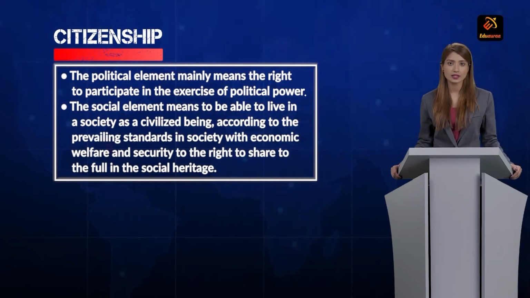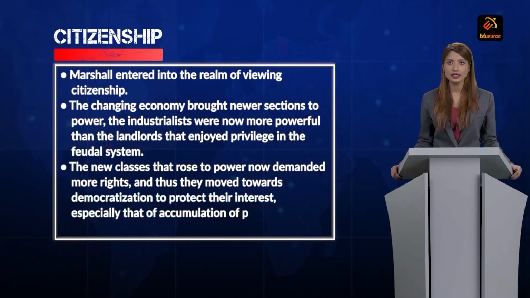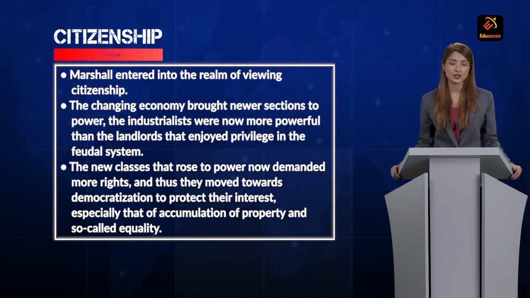The social element of citizenship made entry much later and was originally sourced in the membership of local communities and the functional associations. This source was supplemented by a system of wage regulation that was nationally conceived and locally administered. The system of wage regulation was rapidly decaying because of industrial change and its incompatibility with the new ideas of civil rights. Thus, Marshall entered the realm of viewing citizenship from a social class perspective.